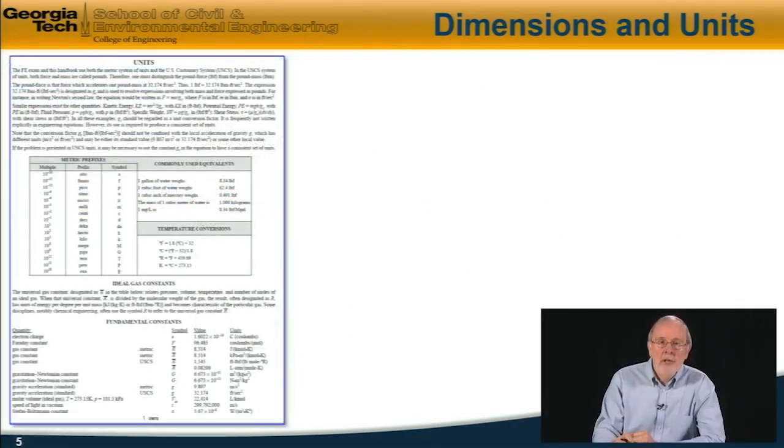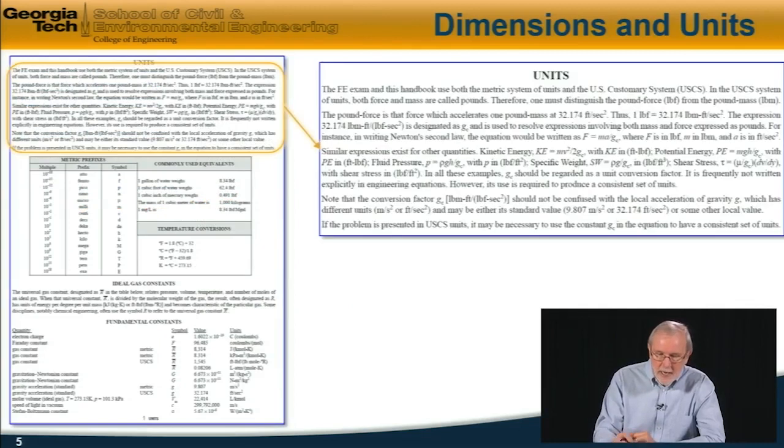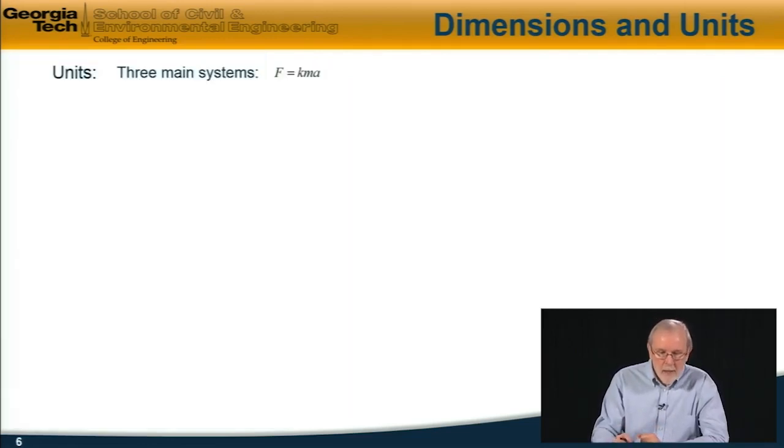This is the section on units, and if I can just expand, blow up the first part here, it says that the FE exam and this handbook use both the metric system of units, in other words SI, and the US customary system, USCS. So it's important to be familiar with both systems of units to successfully answer the questions. Now, more generally though, there are three main systems of units that are commonly used in engineering and science.